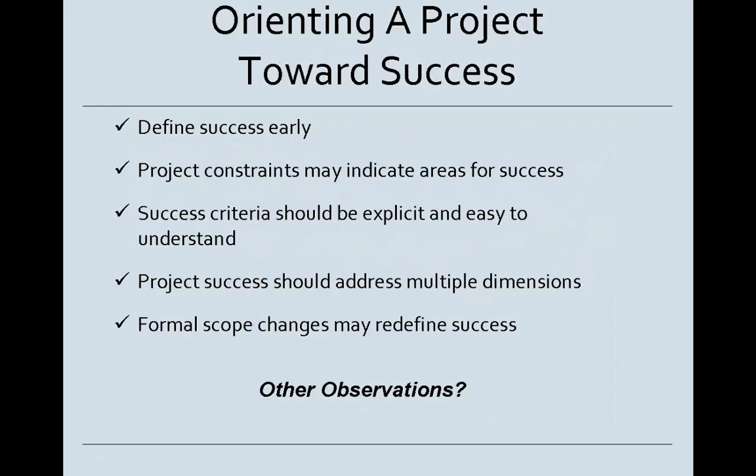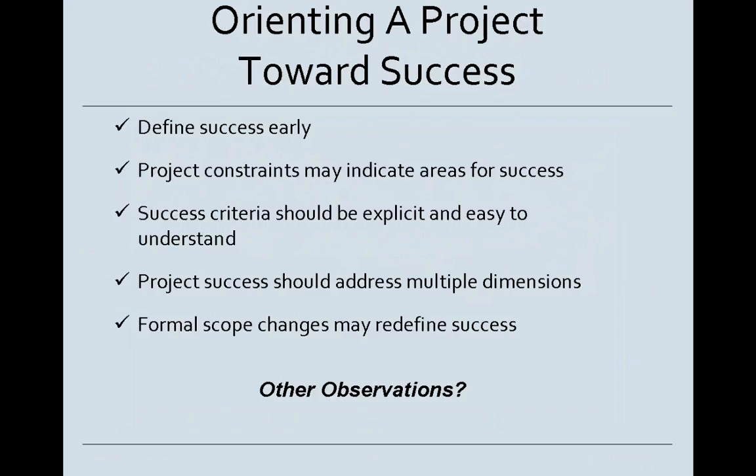Success criteria should be explicit, and it should be easy to understand. Project success should address multiple dimensions. It should talk about customer satisfaction. It should talk about the triple constraints, right? It should also result in referrals back and more business for your organization. These kinds of key factors will help to round out the picture of what sort of value this project brings.